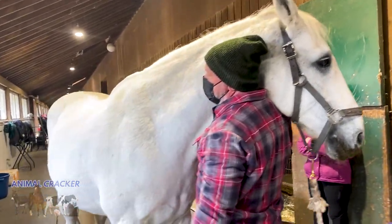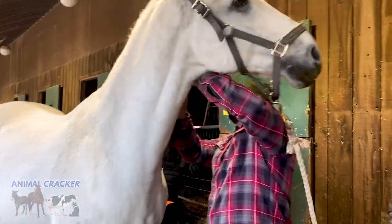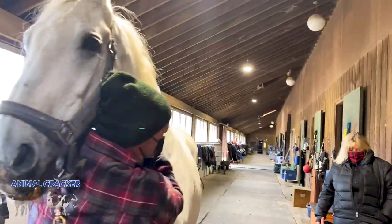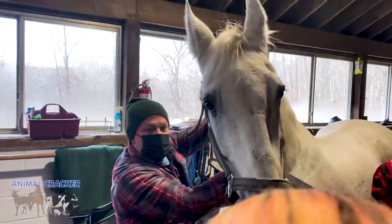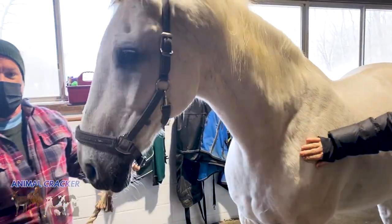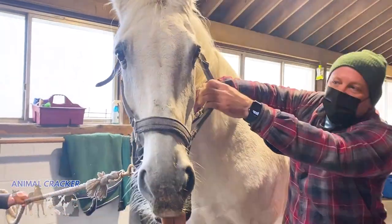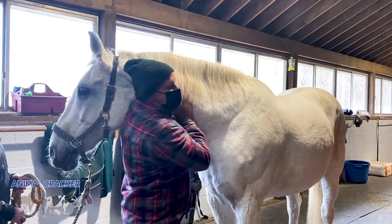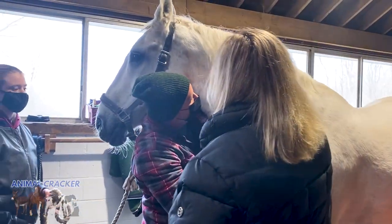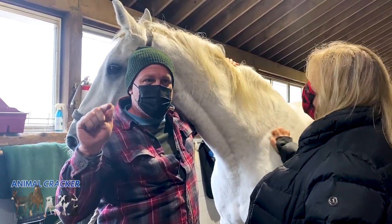I'm going to check down the cervicals — he's got one right here. I'll count it: that's C3. And you can feel it. Do you want to come feel it, Kelly? If you come down right here and soften your hand up — right there is a lumpy spot. That's a vertebral body and it's lurching out to the left a little bit. So I'm going to laterally flex him, and as I do, I'm going to adjust that. So I bring him this way a little bit more. Got it. Now you feel it — it's not totally gone, but it's smoother now. It's not sticking out like a Jenga block like it was.